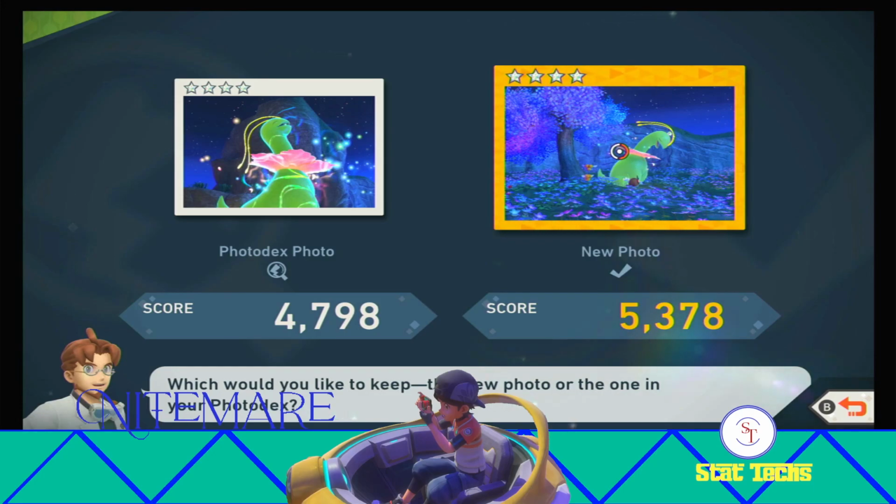But Hoot Hoot will make a noise, and then just aim back down, and snap some photos of Meganium while it's sitting down, dazed like that, and that's going to be what we're looking for. It is going to be the 4-star pose, and that'll knock this one out.